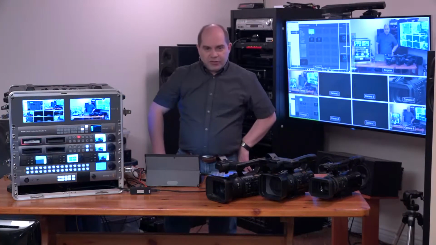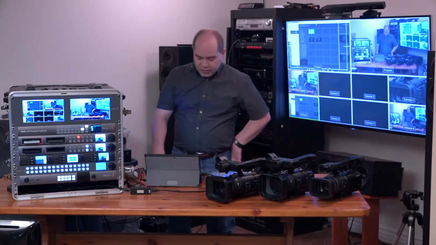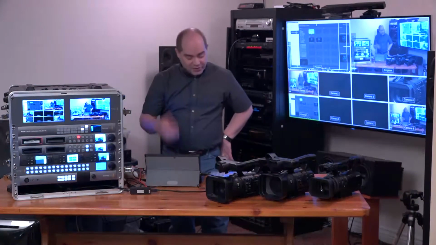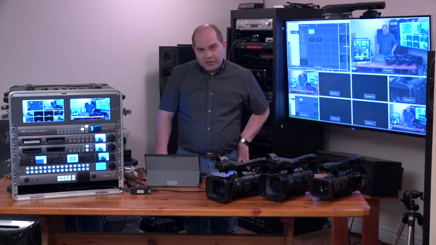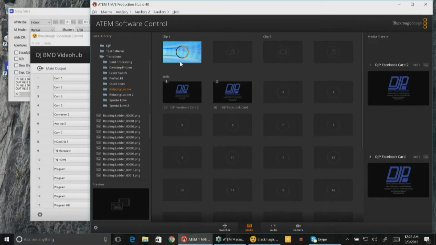So it's something you'd want to do well ahead of time and not wait until a few seconds before you try to use one of those clips, because it does take a while, even over the fast network that we have set up in the device, in the switcher rack. So you can see it's still loading. This is actually just a 1-second clip, so you can imagine how long it would take to load something a little longer. The switcher only holds, I think it's a total of 360 frames for the video.